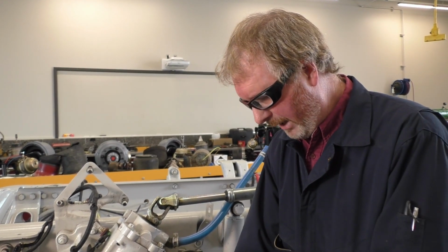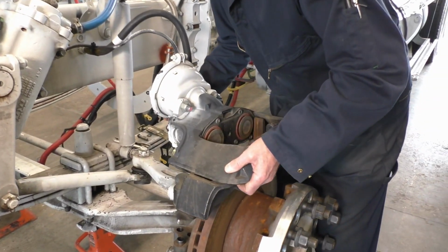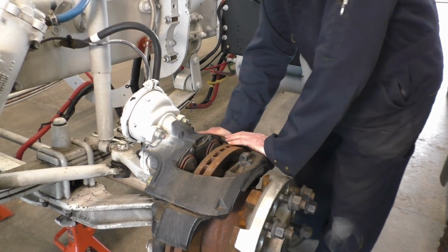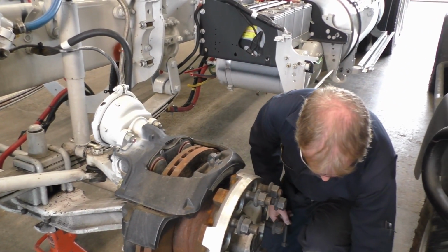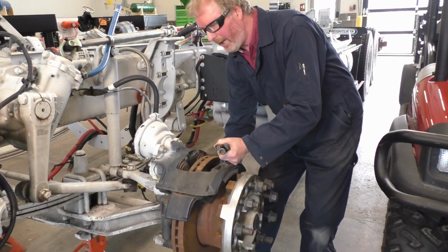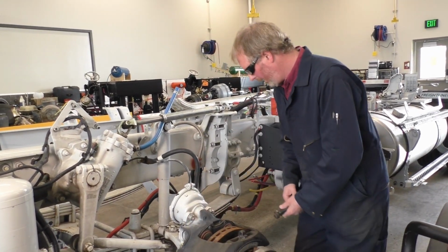Okay, so going back together is just as easy as coming apart. So we're going to lift this puppy carefully on, find our locating dowels, it sits down nicely. Then I would just take my 3 bolts, 3 of them go in here, 3 on the back side. I would use my torque specs and spec it down.